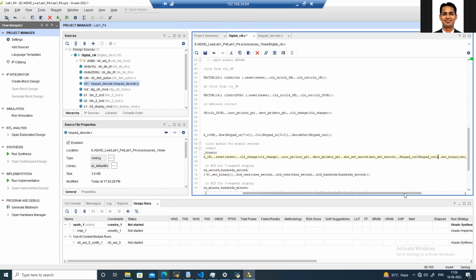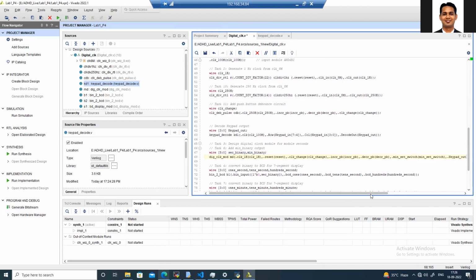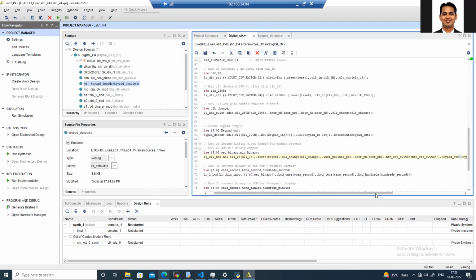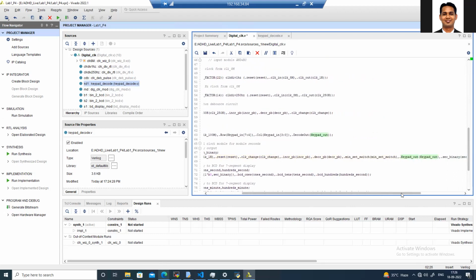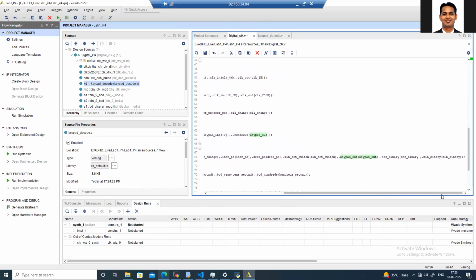In the previous lab, we discussed how to increment by 1 using the switches. But if you want to increment by a larger number, we can use the push button. Now you can see that I have passed the output of the keypad to my digital clock logic.